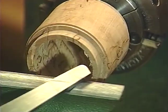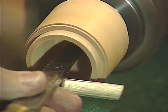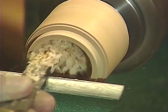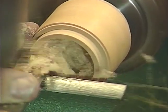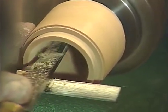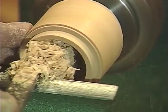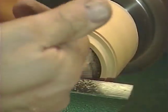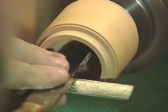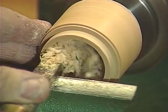I'm now going to refine that interior with a scraper. This is the modified 3/4 inch scraper. Wall thickness is getting thinner, so this is where the fingers go out and help support. This absorbs any vibration that's there and the high-pitched squeal that sometimes you get using up that wall. As you go deeper and thinner, you tend to get a vibration through the piece.